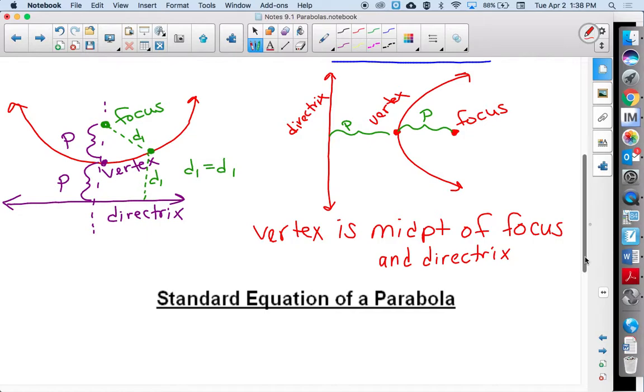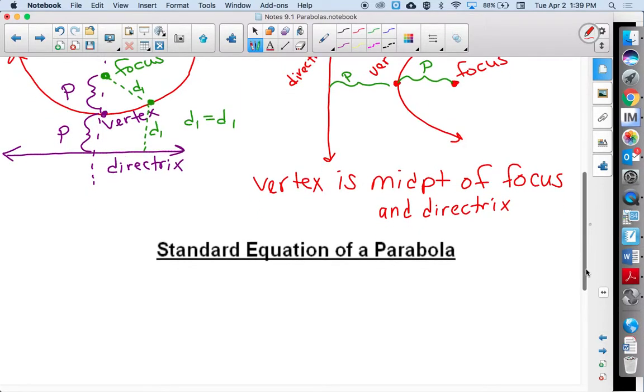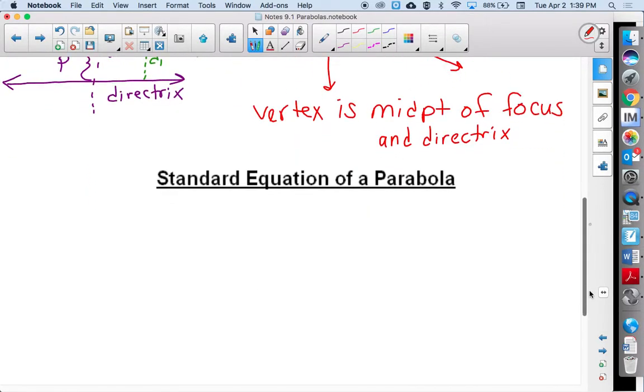So we're going to see if we can look at the equations and how those equations affect the graph. Just like we had an equation ax squared plus bx plus c, or x minus h squared plus k equals y. So like we've got these equations for parabolas, we're also going to have an equation when it's in standard form for the parabola. And I'm keeping the vertical on the left so that right above you have the vertical graph, the horizontal on the right.